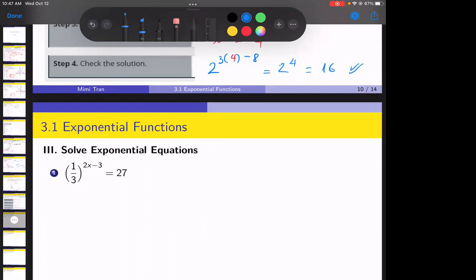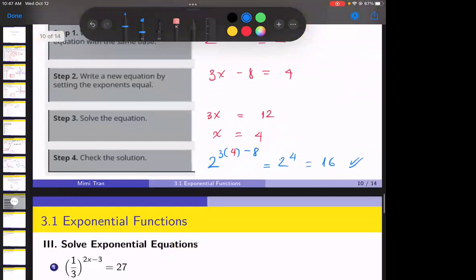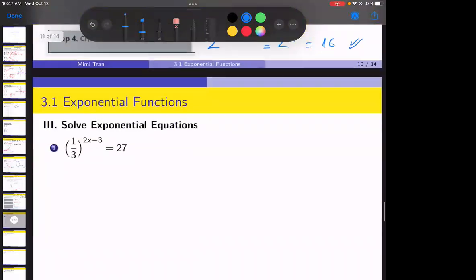So we remember the step. What do I have to do? I don't just write a step for nothing. Same base, right? That's your cue. When you're solving an exponential equation, meaning the variable is in the power, you want to change to the same base. If they don't have the same base, we'll worry about that later. That's 3.2. So either I want base 1/3 or maybe base 3. 27 is 3 to what power? Yeah, 3 to the 3rd.